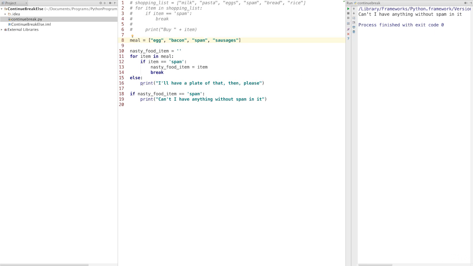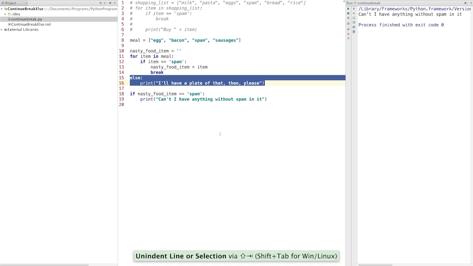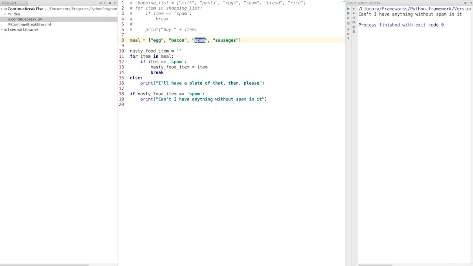And again, as always, be very careful with your indentation. It's particularly tricky here: else can follow both an if and the for statement. You could quite easily have put an else there and got a completely different result, because the else is now attached to the if as opposed to the for. So really do spend some time early on getting your indentation levels correct, or you'll have all sorts of weird problems happening and you'll be wondering why. It's very common when you're starting out with Python to have these sorts of errors, which are basically to do with indentation levels.